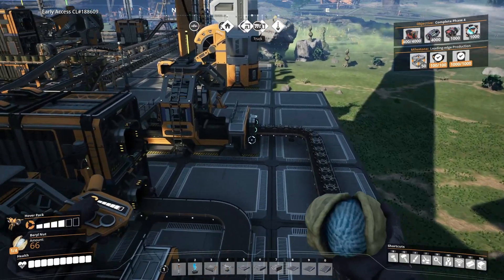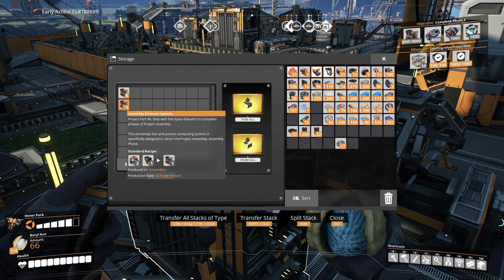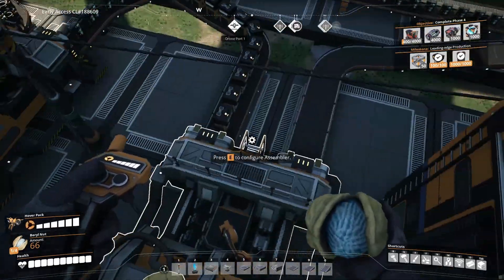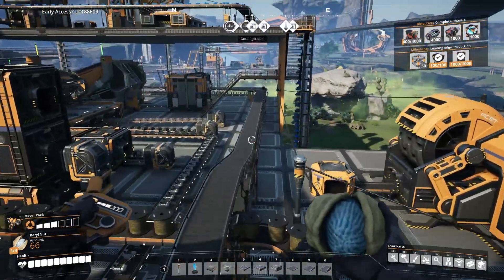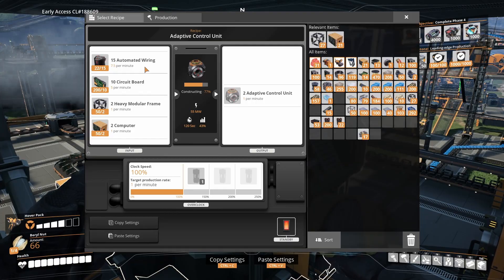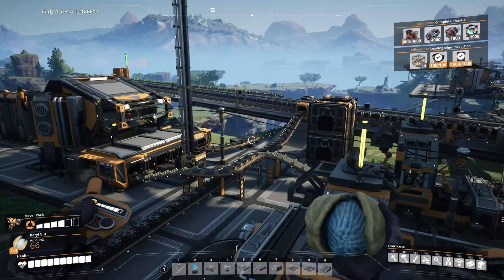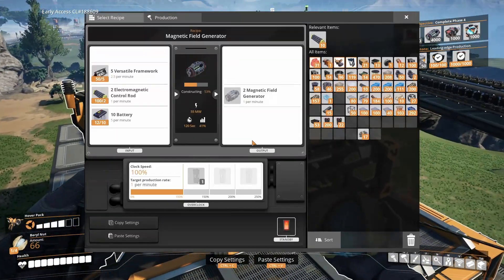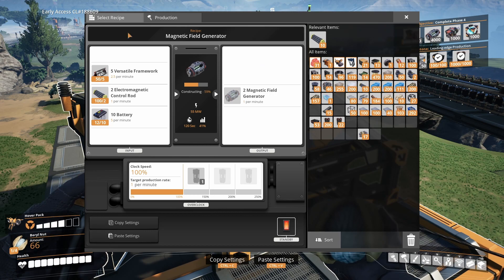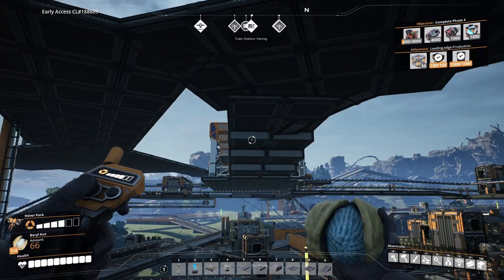What we've put in last episode or the last couple of episodes: we're making assembly director systems for our space elevator phase. It's going to take a while because we need adaptive control units, which are being made over here, and they rely on automated wiring. Over here we're making magnetic field generators, which are the next thing for our space elevator project. They're producing pretty much fine — it should pick up a little bit now. We'll have more batteries coming in now that the drones are flying again.